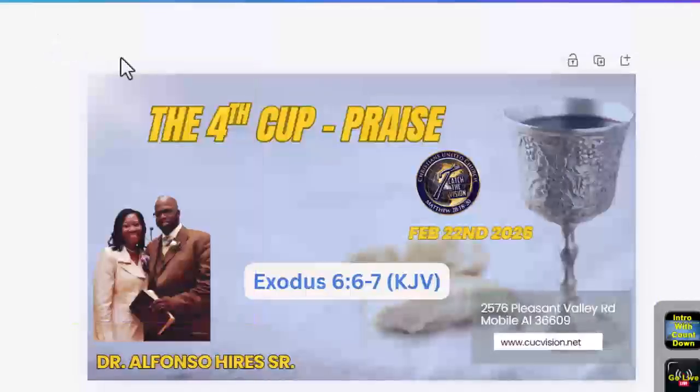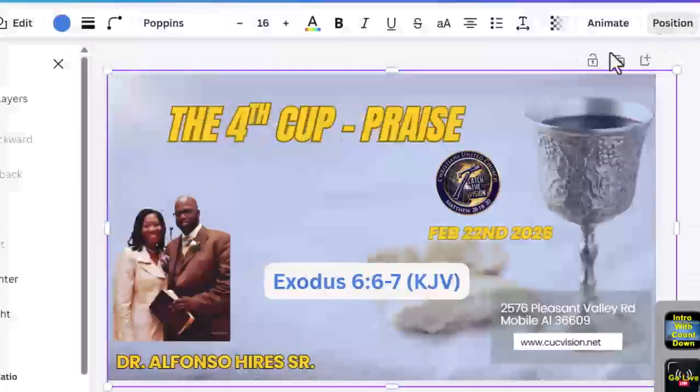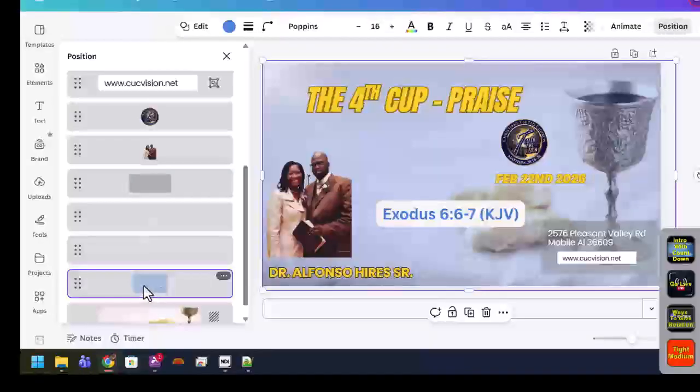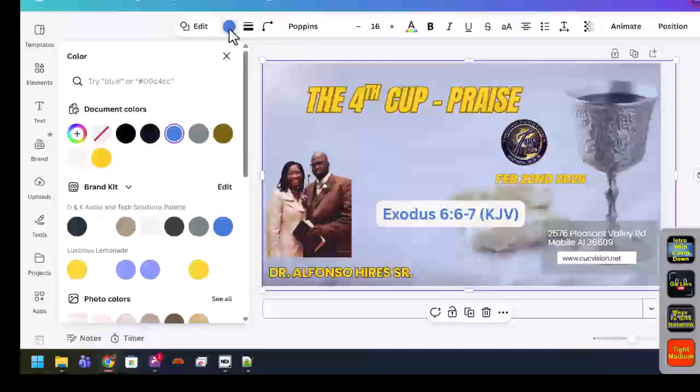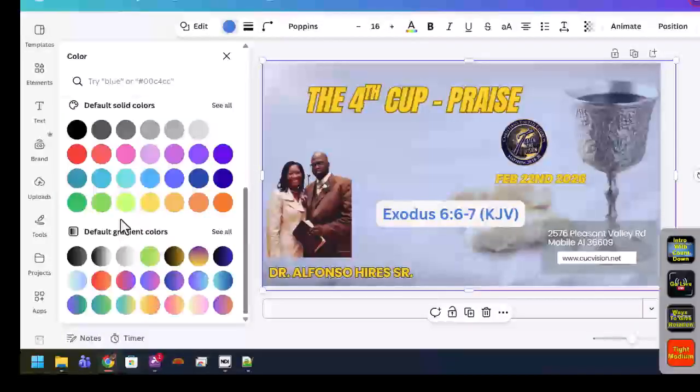And then one thing that I kind of did with these is I think I did a different color mask over the top of it. So I have a blue on here. And just so my thumbnails look a little bit different, from time to time we want to make sure that we bring some different elements. I'm going to change this one. So instead of having a blue hue to it, I'm going to put, let's see, I don't like that green. Okay, so I just did a gradient here.